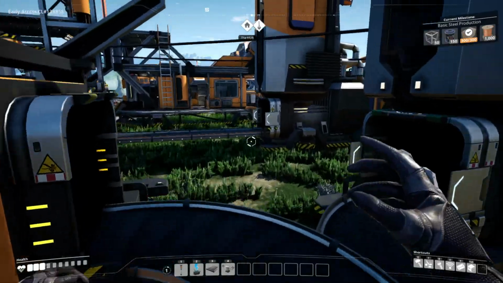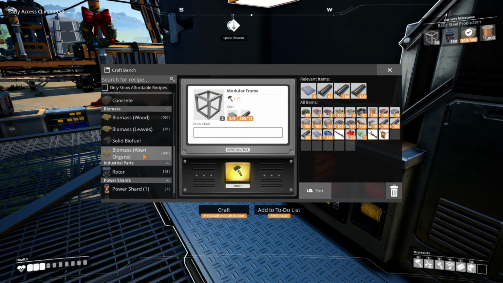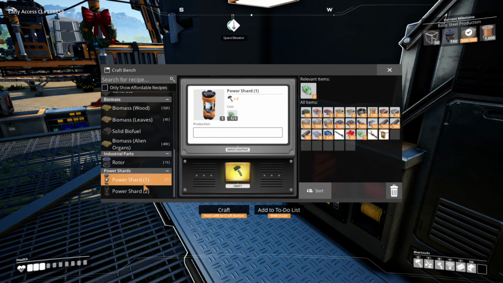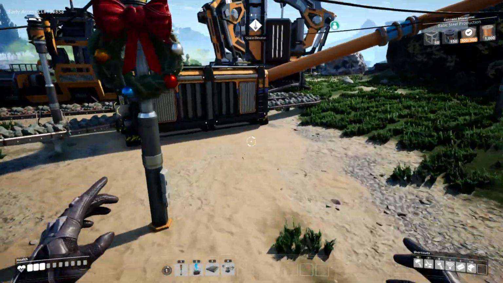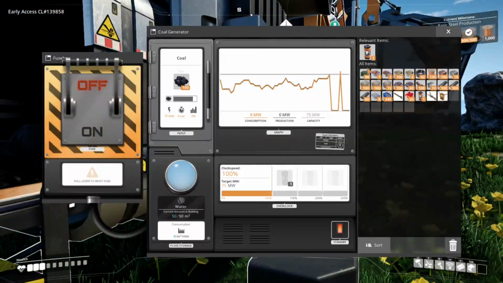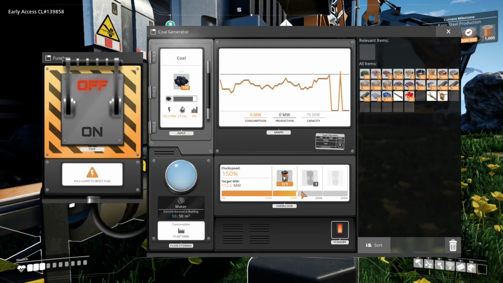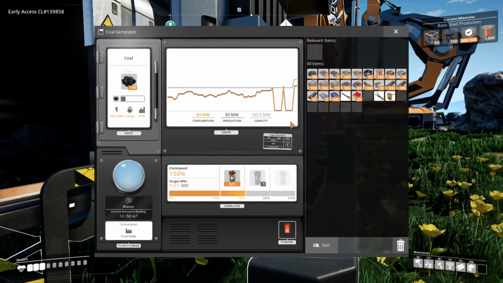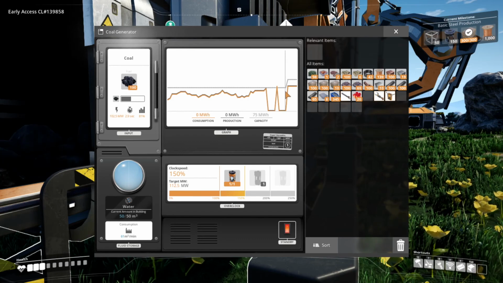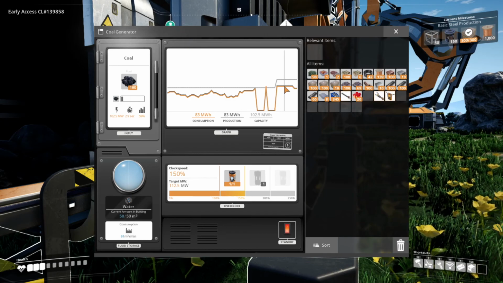Well, it's the green power slug. I have to make the shard, I think. Yeah. Yep, there we go. Alright, power shard in. Overclock this to 112.5 megawatts. There it is. Flipping her on. There she is, she's running. Yeah, we are just above 75 with 83 at our hold.